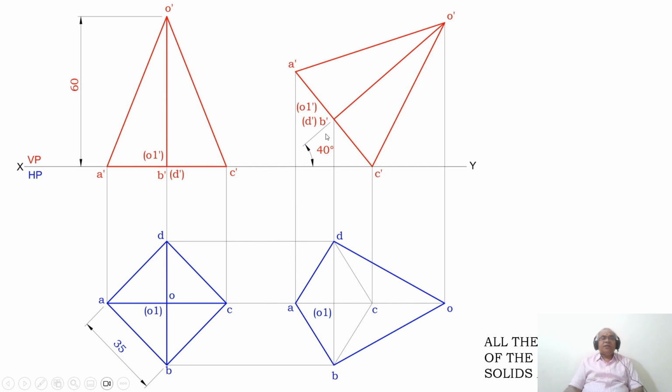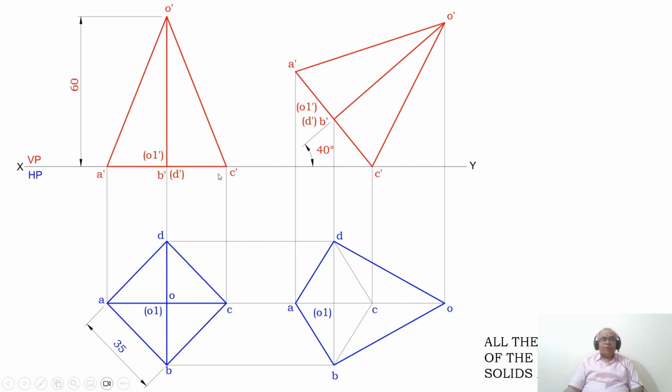Now he says the axis is inclined at 40 degrees to HP. So you take any convenient position from C dash, from the initial position of the front view, and mark that point as C dash. As we rotate the axis by 40 degrees, what happens to the base? The base will be rotated by 50 degrees. Then from C dash, with reference to the XY line, you measure an angle of 50 degrees with respect to the XY line, and then draw an inclined line.